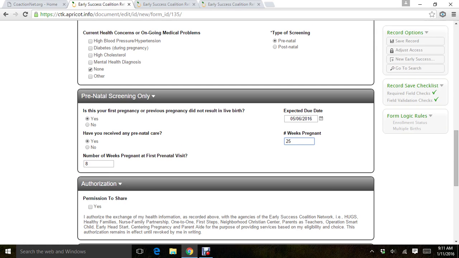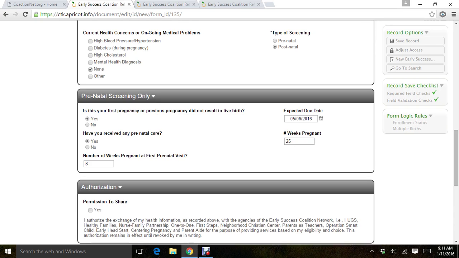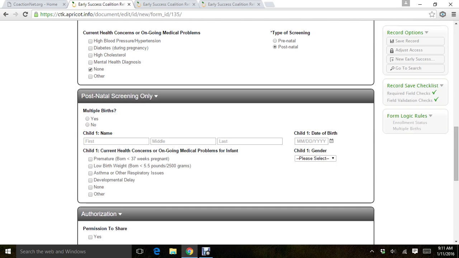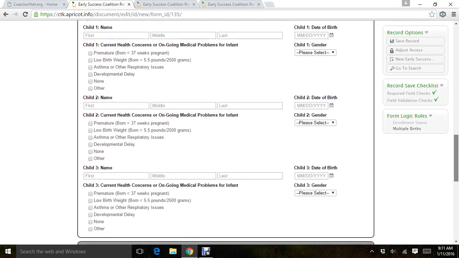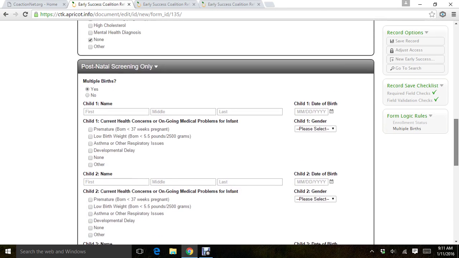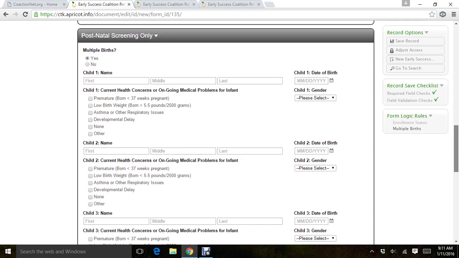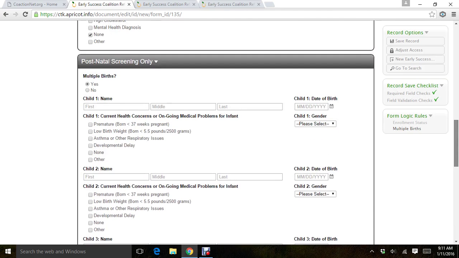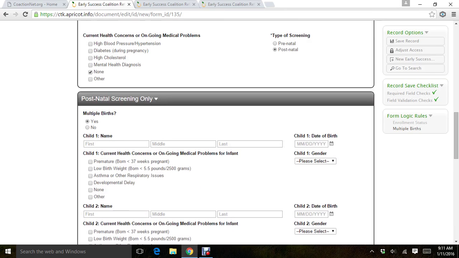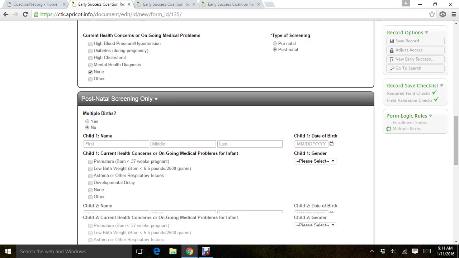And then if you were to select the postnatal screening, this box will pop up. So there's a question that says multiple births. If you put a yes in here for multiple births, additional boxes will pop up for you to put information for all 3 births. So let's say if the person had twins or triplets, you can put information in there about each child, okay? But let's say for this instance, there are no multiple births.